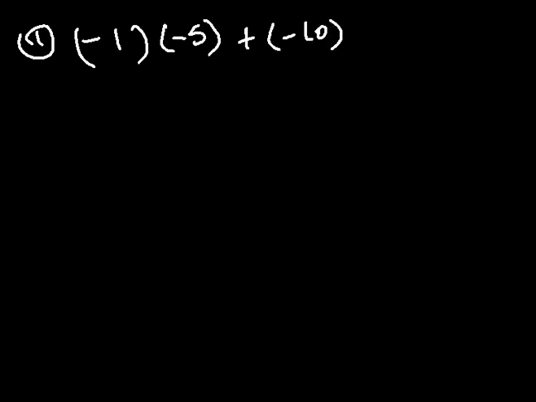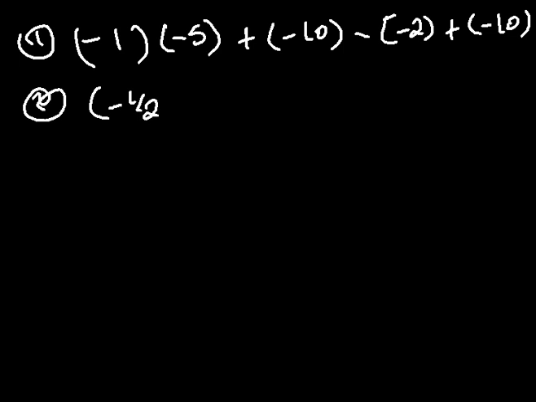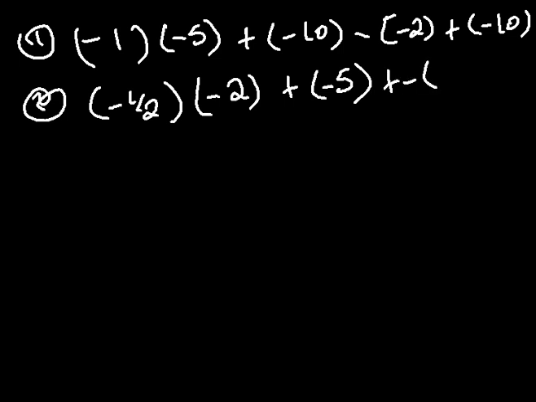And say we have -1 in the terms, let's say -5, and plus -10, and minus -2, plus, let's say, -10. That's all. How should you do that? And let's say -half, minus 2, plus -5, plus minus -2, and minus 7. So how should you have the solution for those?